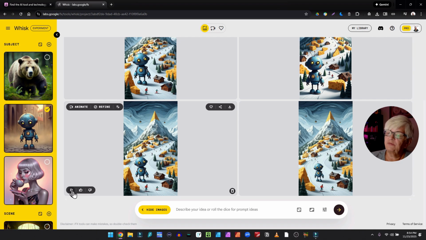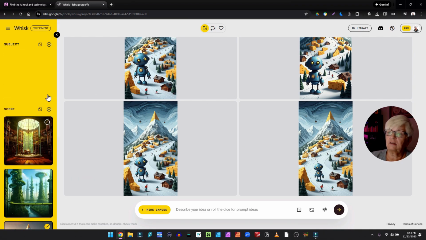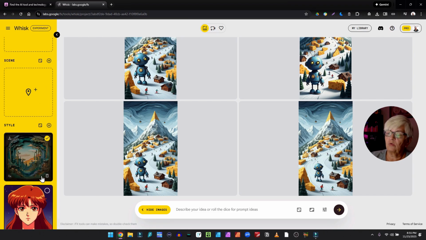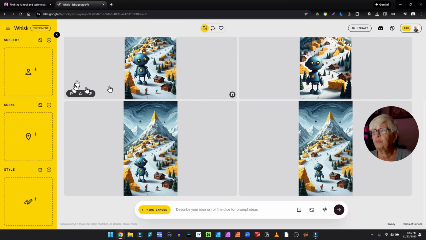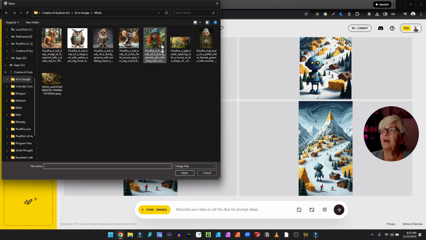Here you can flag if it's something that you think shouldn't be produced, and you can give it a thumbs up and a thumbs down. You can like an image, share an image, and download an image. But as I said, we can also use our own images and our own prompt. So let's delete all the suggested styles we have here. I have prepared a couple. So let's start by uploading a couple of images here.